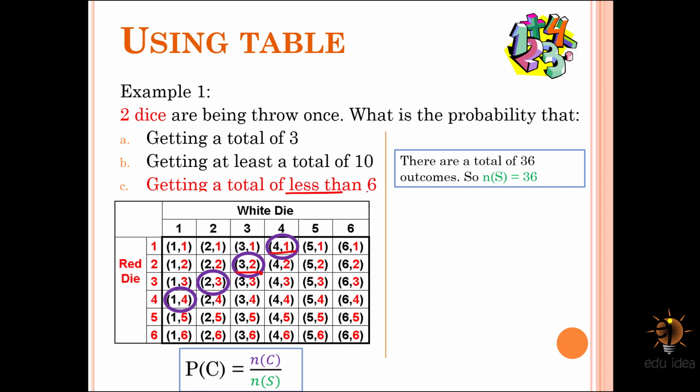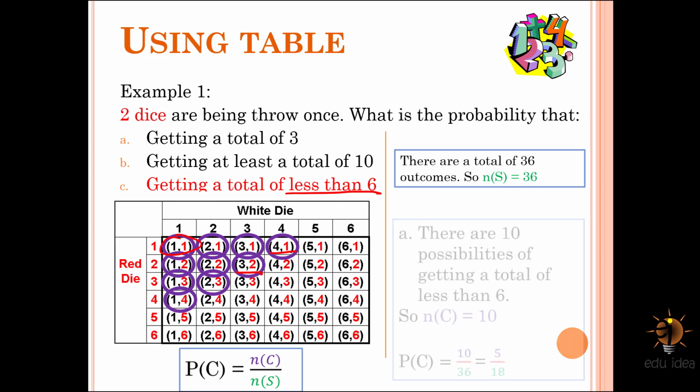And again, because it's less than, it means we can have less than that. It can be 5, 4, 3, 2, 1, 0, or even negative. But in this case, the smallest number will be 2, because this is the smallest possible total. So it can be 5, 4, 3, and 2. As you can see, 1, 3; 2, 2; 3, 1; and 1, 2; 2, 1; and 1, 1, all of them, if you add them together for each of the samples, you will get a total less than 6.